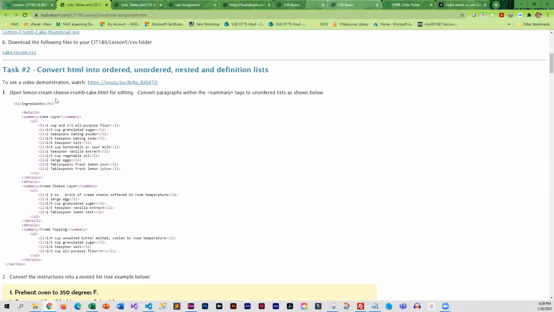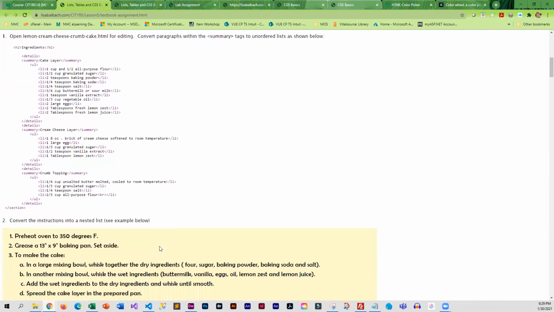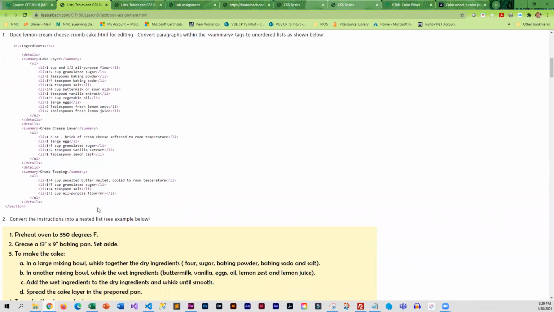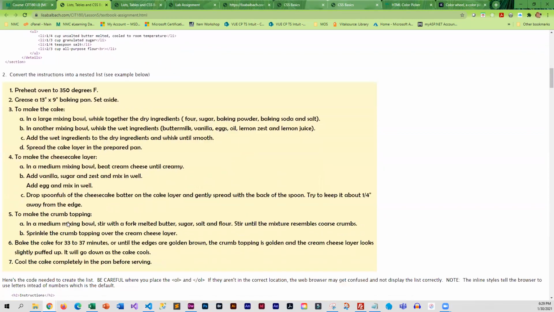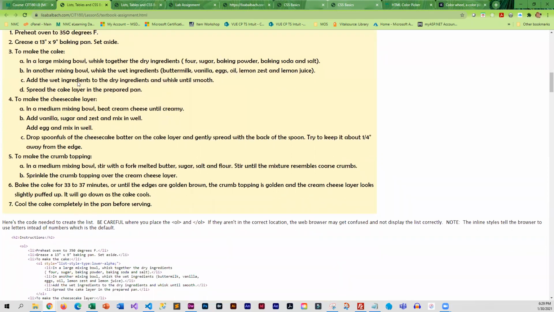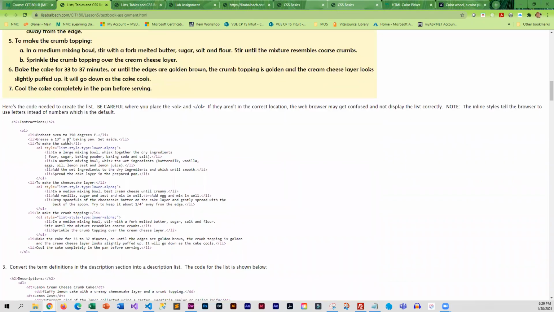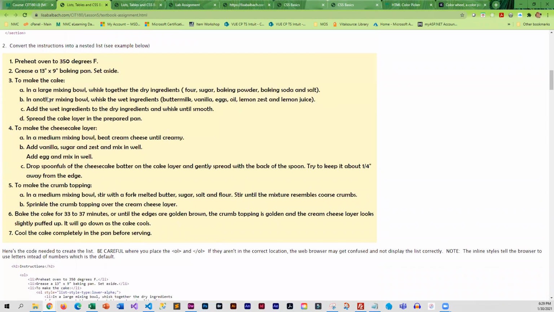So for those of you that are curious, this is a real recipe that you could make yourself. And the reason I chose it is because it's pretty awesome to practice doing listing and nested lists. So that is why I chose this recipe. So I'm giving you an example of what it should look like. I'm showing you what the code looks like, and you can see that we are doing some styling here to change it to lower alphabetic, which you can see.